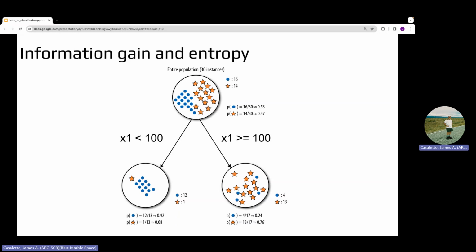Entropy is a measure of surprise or uncertainty. If you were to blindly select a sample from the root node, the top node in this tree, you'd have a roughly 50-50% chance of getting either a blue circle or a gold star. And if you were to replace that sample and continue this experiment on and on, you would select approximately half blue and half gold stars. Each time that you did your selection, you wouldn't have any idea what the outcome would be. For that reason, we say that the root node has high entropy.